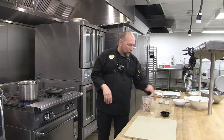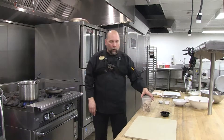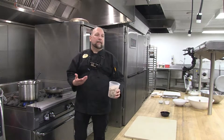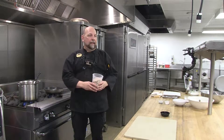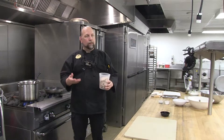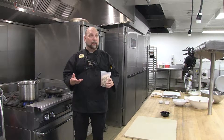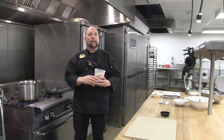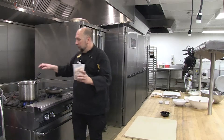In the recipe, I called for quite a bit of the spices because I like them to be heavy. Today I've cut that back just a little bit because I don't want to assault anyone's palate. That's the great thing about recipes — the recipe is a guideline. If there's something that you really like and you want to add more, then do that to taste. If there's something you don't like at all, you can omit it, substitute, add whatever it is that you think will add to that flavor profile.